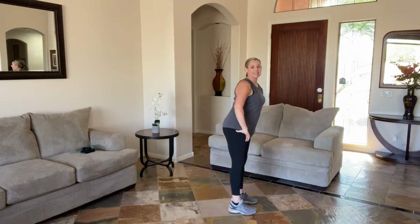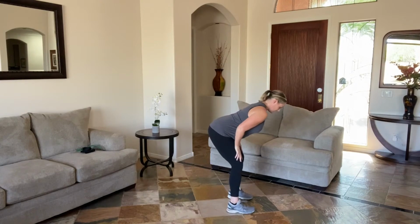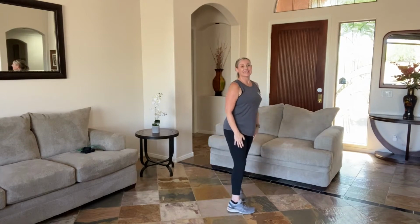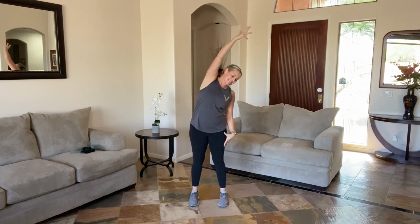And then step together. Soften the knees, hands on the thighs. Hinge. Gaze should be at the ground. Chin is slightly off of your chest. And slowly come up. Right arm up and over. Back to your side. Left arm up and over. And back to your side. One last big breath of accomplishment. Exhale.